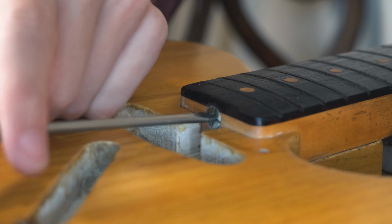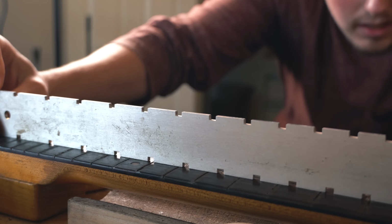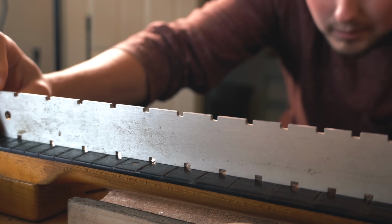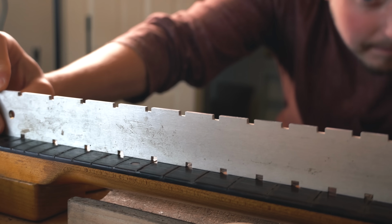It's got a little slight back bow in it, but we can work with that.